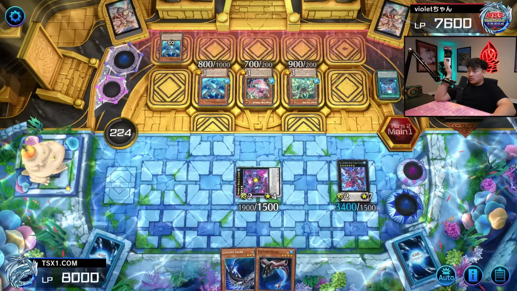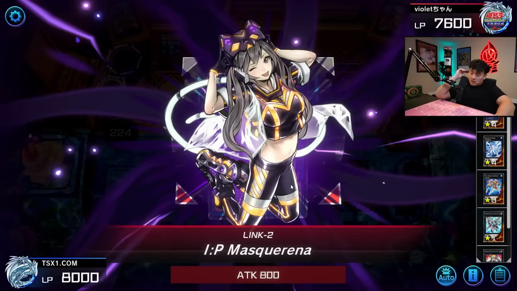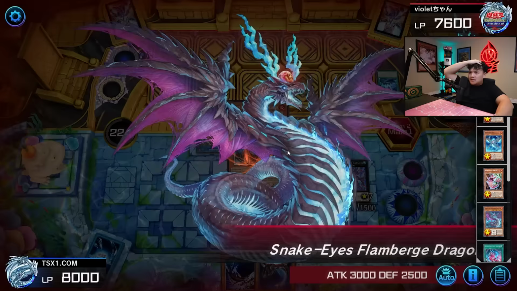All right, I guess. IP, Promethean. I can definitely beat this board. For sure. I have no more Armored Xyz card. IP Masquerina. This guy doesn't know what he's doing. And Flamberg from the deck? Okay.